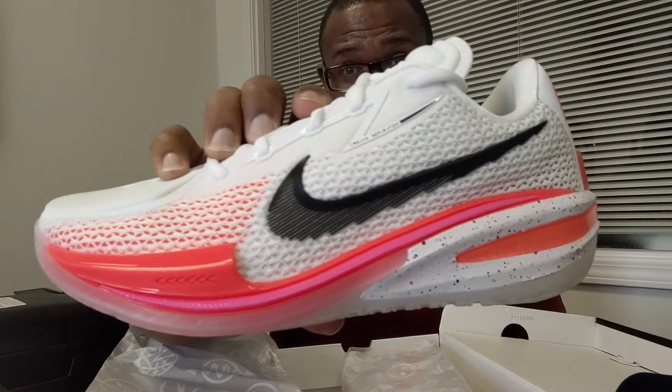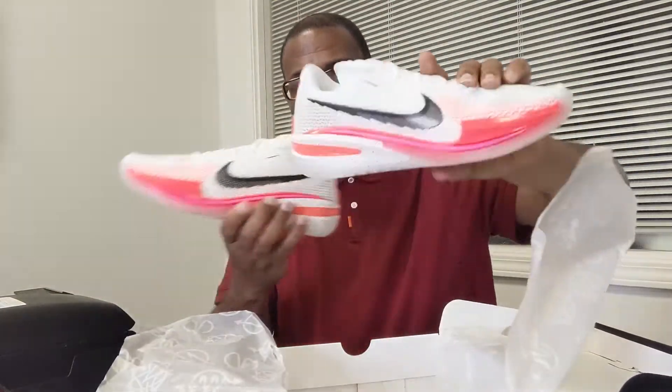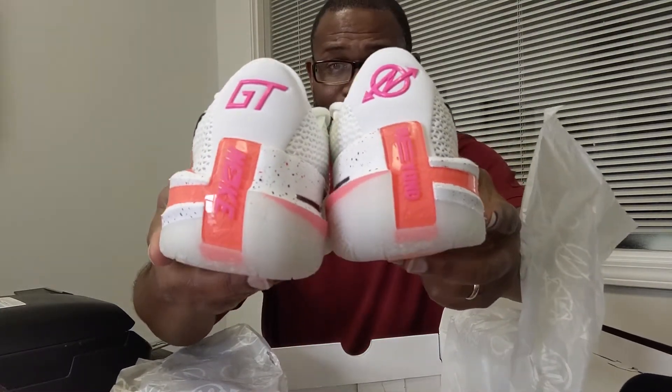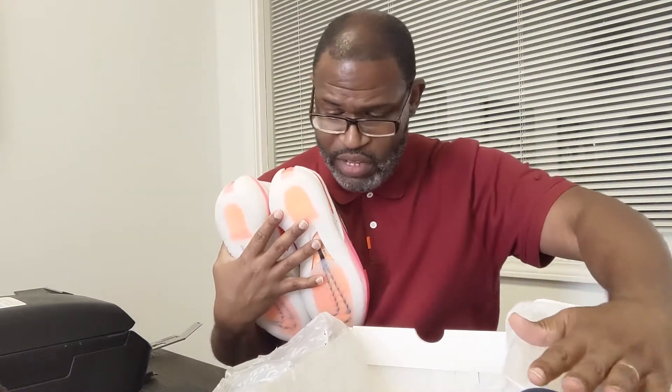Same shoe, different colors — and I'm starting immediately by taking the shoe out and saying that's Kobe. If Kobe was still with Nike, that is Kobe and they nailed it. The USA colorway does not have the GT at the hill, but this white version has GT and then that logo on top of the box. Nike is getting my QC stamp of approval in there.